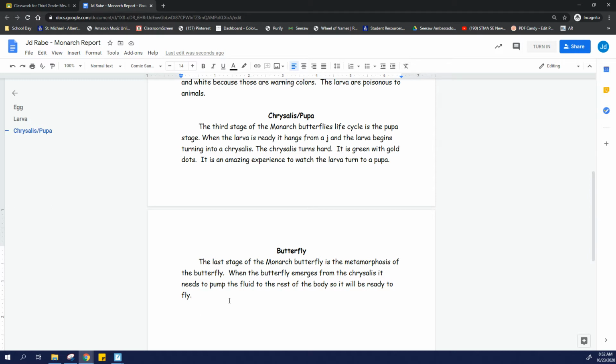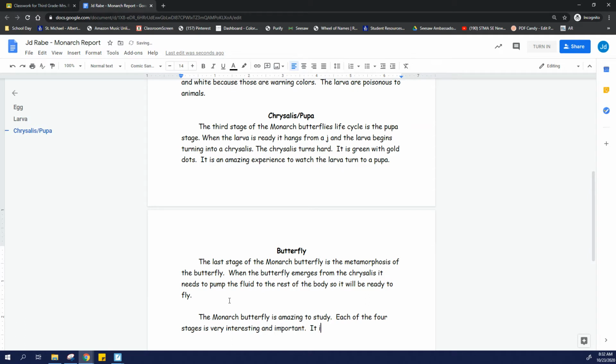Like, I'm going to type in, the monarch butterfly is amazing to study. Each of the 4 stages is very... I like how it does that for me. Is very interesting and important.